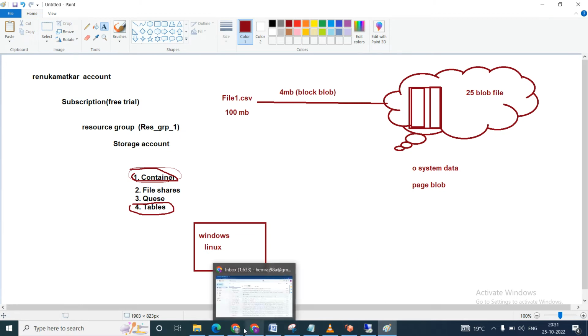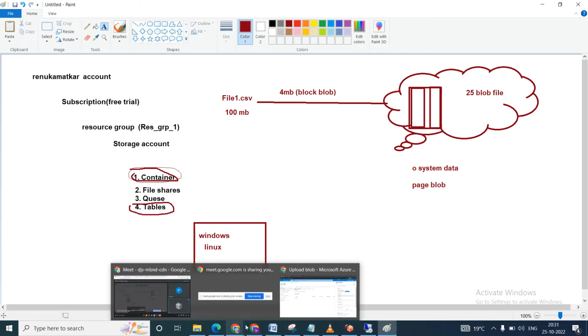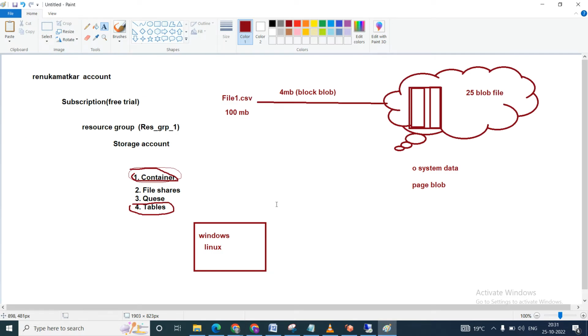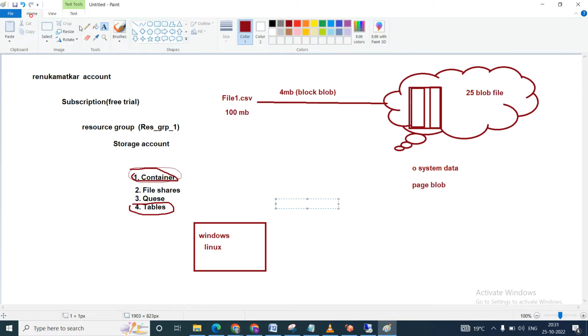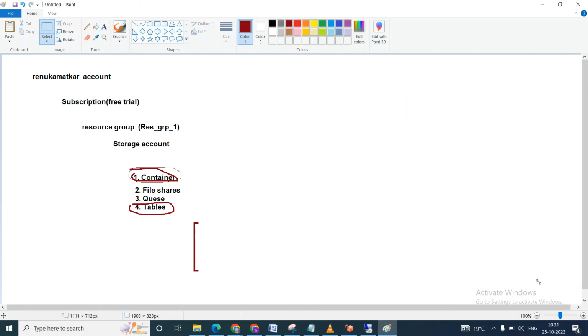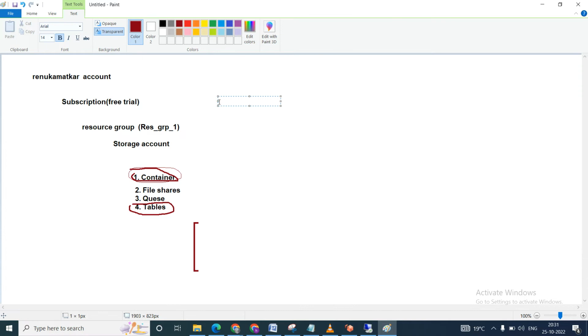Now third is the append blob. What is the append blob? I will give you one scenario. Let's say every day a file is coming, log files are coming.